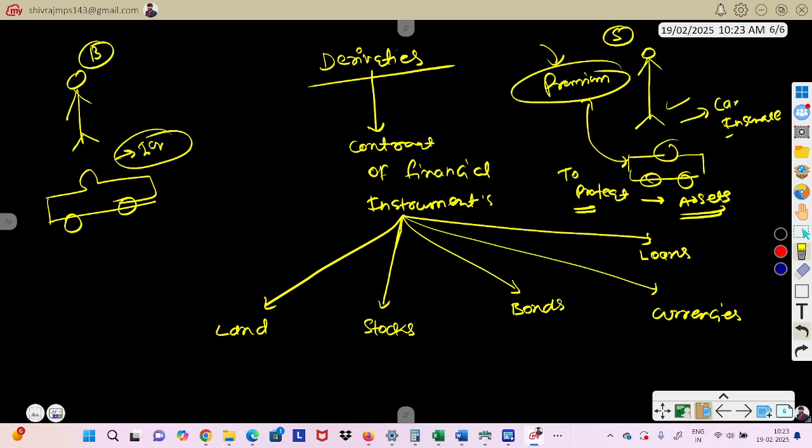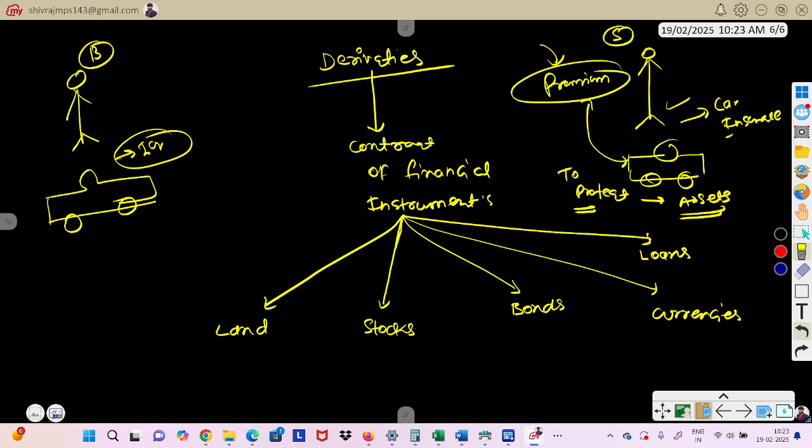Same as insurance. You purchase insurance for one year, and you committed to the insurance company that you will pay 5 lakhs as a premium. Let's say throughout that year nothing happened to your car, and you paid 5 lakhs. So for you, it's your loss, correct? You paid the premium, so it was your loss because nothing happened to your car during that period. The same thing happens in the financial market or derivative market as well. If nothing happened, then you don't need to pay a single penny to anyone.